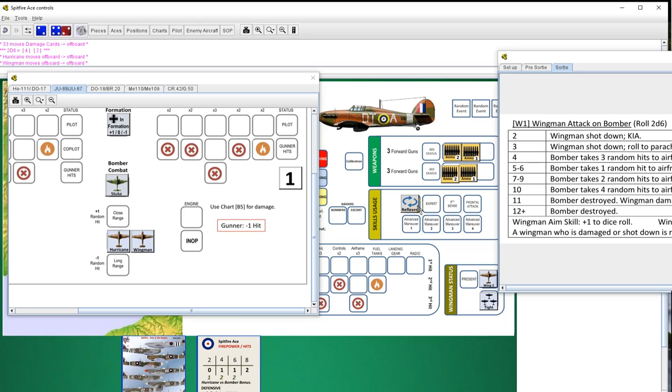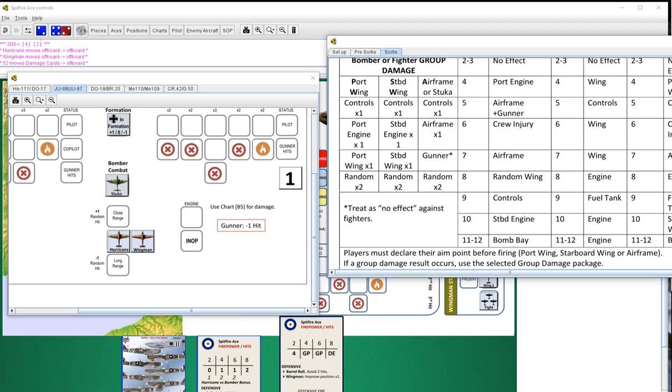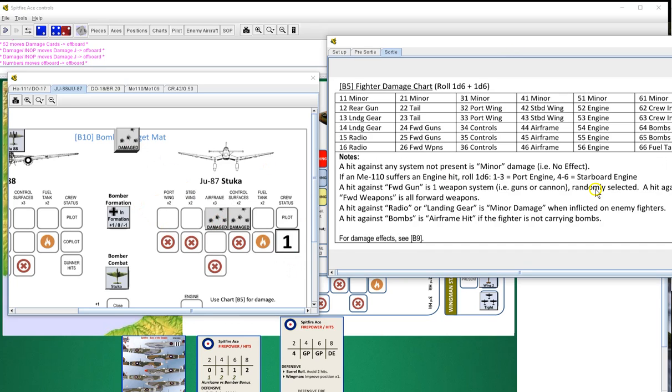Do I want to use my reflexes? We'll use my reflexes. We'll fire first, which means that if I do knock them down, nobody else gets the kill. We get firepower of a 6. We're going to get a group hit. Group hit again will be controls, airframe, gunner, and random times 2. And this time we do that on the right chart.